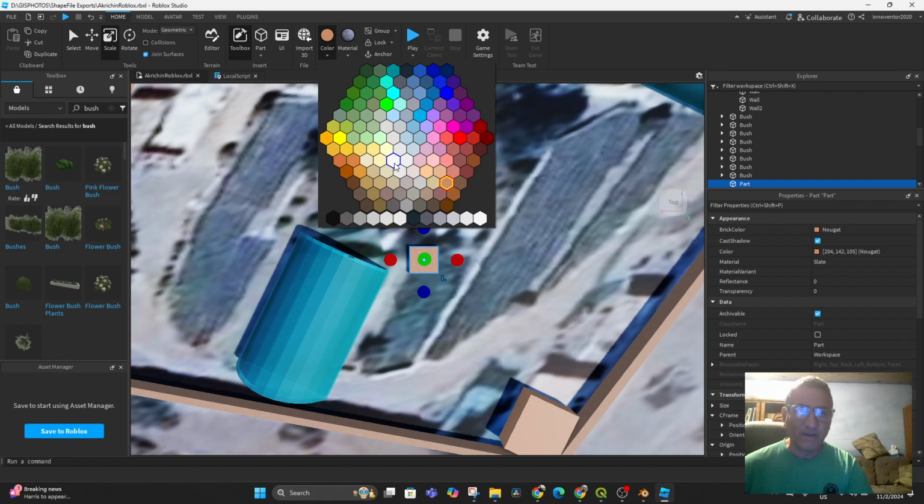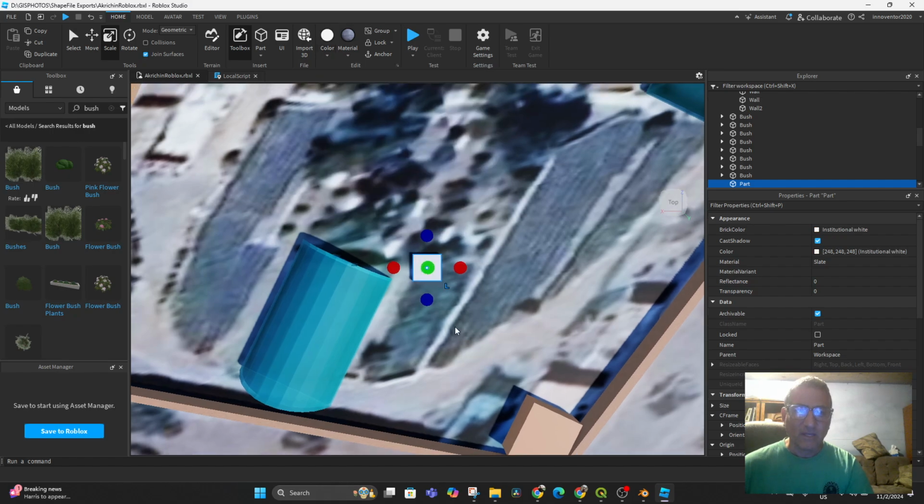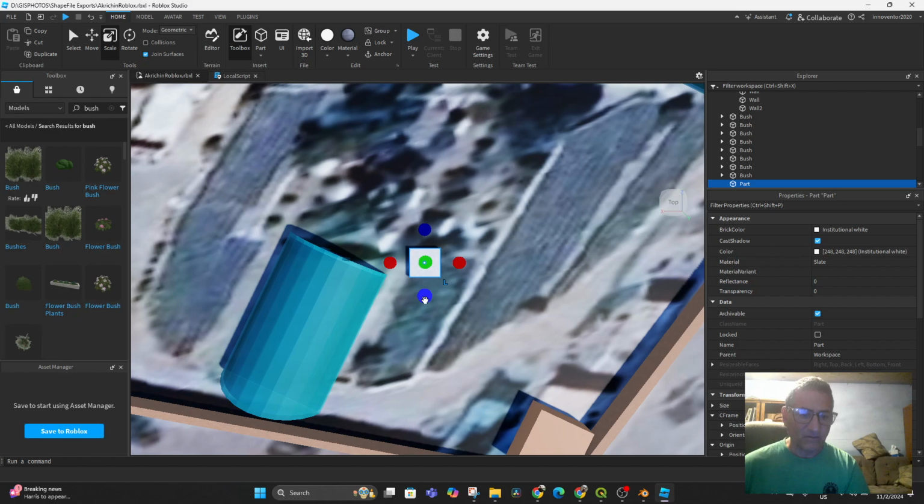Now that needs a different color. It needs to have a gravestone look to it, and it needs to be scaled properly and rotated properly. Whenever I hit move, the rotation disappears, and it drives me nuts.